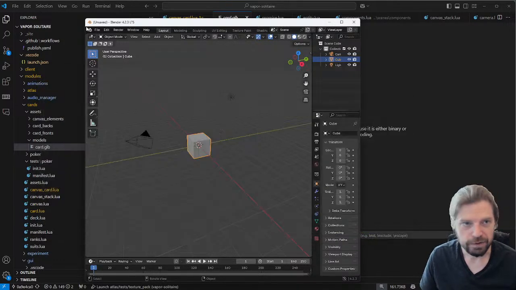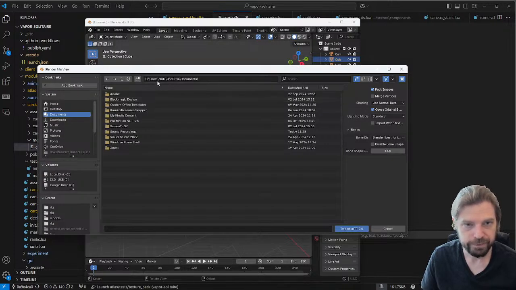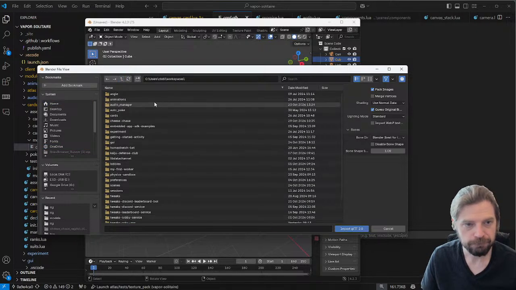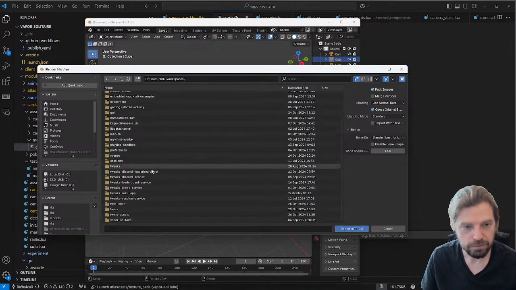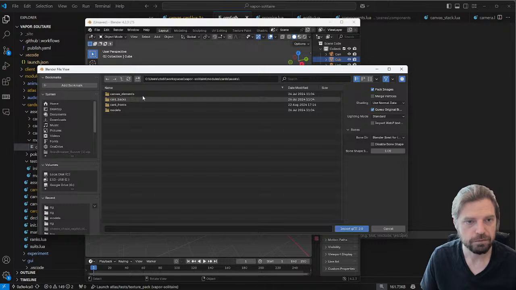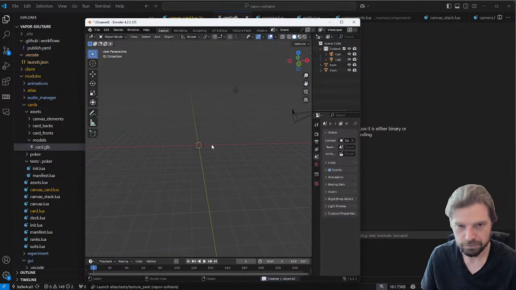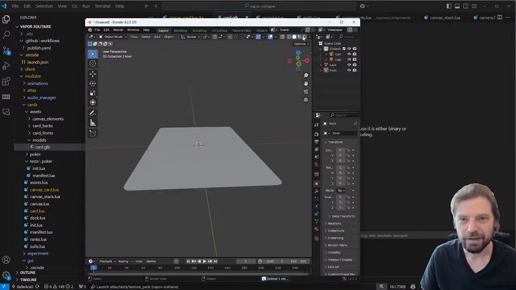Oh, and right. I can't just open it as a blend file. I need to import GLTF. Ah, yes, it's tiny. There we go. There's our card. Let's turn on rendering for it.